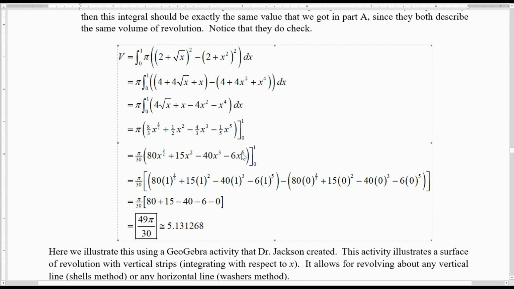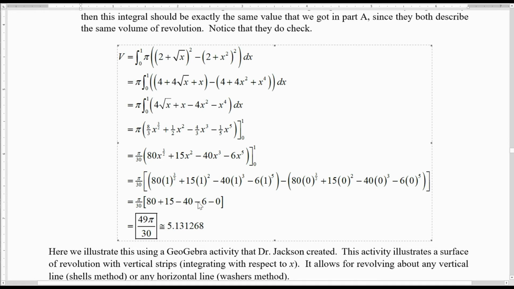Now I'm going to evaluate by plugging in 1 minus plugging in 0. So parentheses minus parentheses. The first one is the same function with 1 in place of all the x's in the antiderivative formula, and then 0's here. By the way, I'm just using the fundamental theorem of calculus. I should be checking to see that the function's continuous, but the way I've defined it should tell you that it's continuous, and we can also look at the formulas and see that this is continuous on this interval at least.